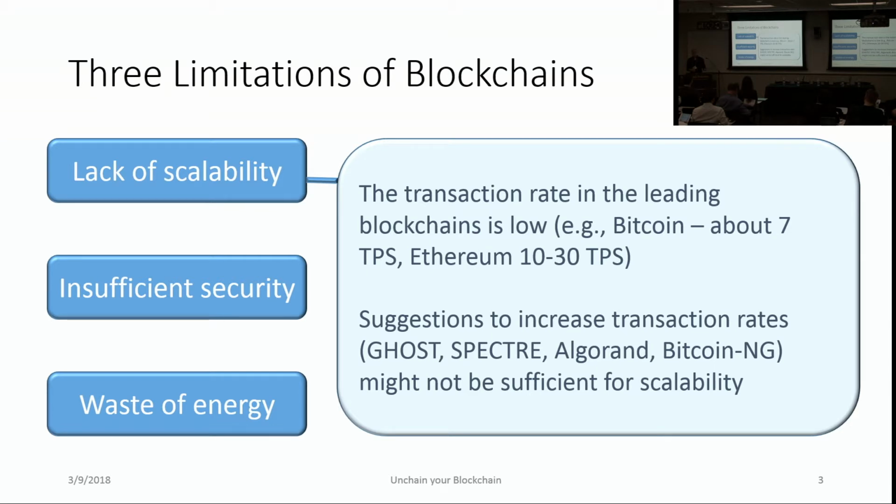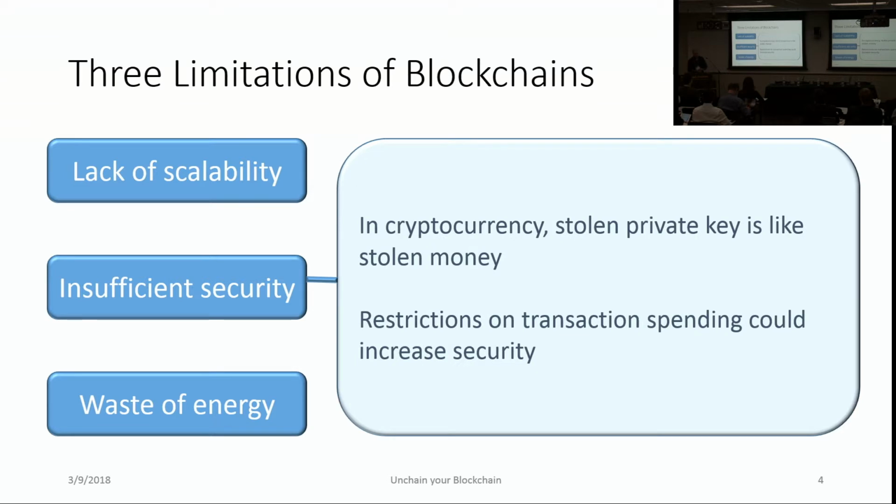There were several suggestions like electing a leader that would create several blocks rather than a single block, or creating a DAG rather than a tree when expanding the chain. However, all these increase the transaction rate. They don't scale up as the need grows. So there's still a need to suggest a way to scale up. And right now, if you add more nodes to existing blockchains, you increase the trust. You don't scale.